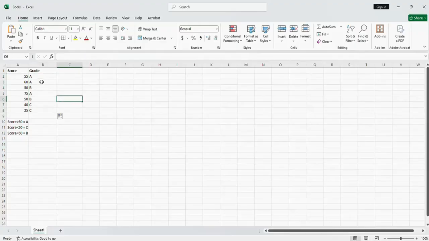So 60 is greater than 50, so it is A. And then the score of 50 is equal to 50, so B. And the score of 40 is less than 50, so C. Okay, so this is how to use the nested if functions or the nested if statements in Microsoft Excel.